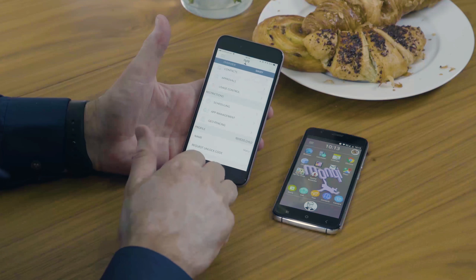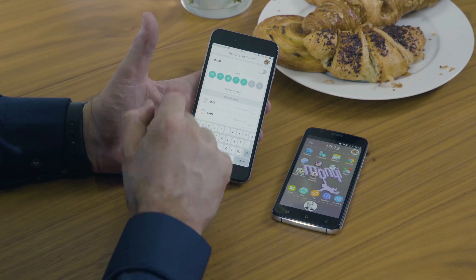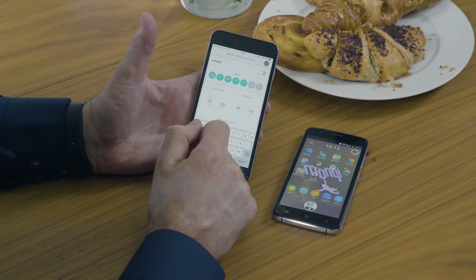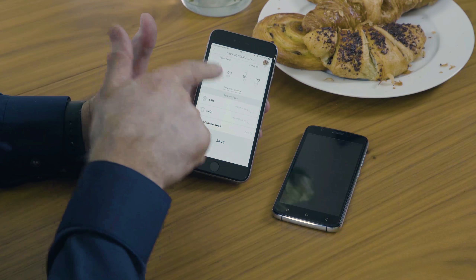This uses something called restrictions. If we go into the menu and tap on scheduling, we can add a new schedule to lock down this phone during school hours. Select Monday through to Friday, then add a time interval — between nine in the morning and four in the afternoon — where SMS, phone calls, and all apps are disabled. Even so, the child can still contact parents, which is really important. No matter how locked down the phone is, it's always possible to get in touch with mum and dad in case of an emergency.